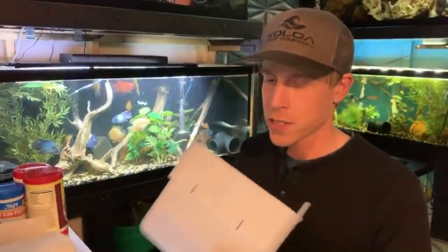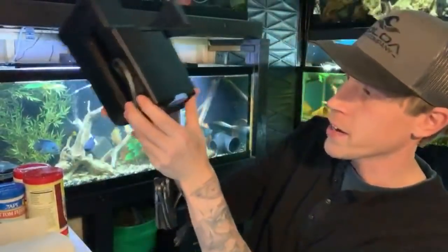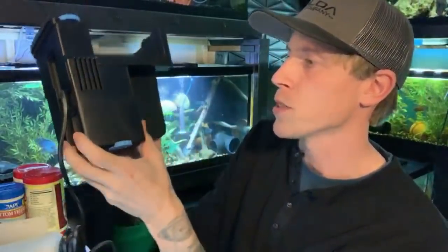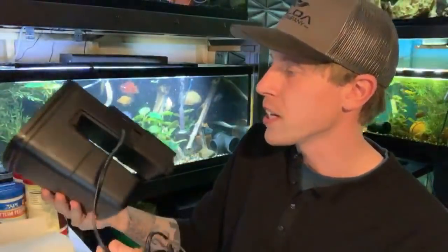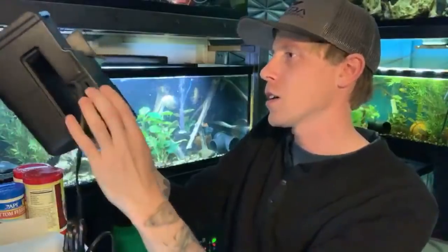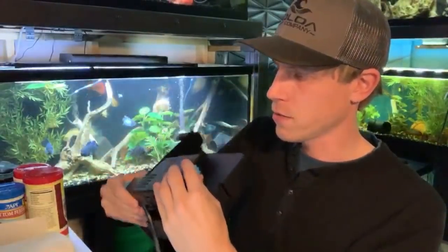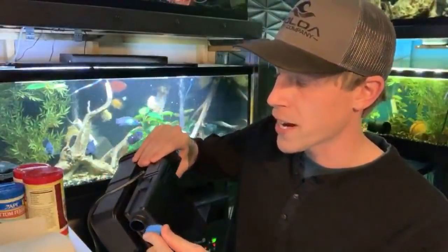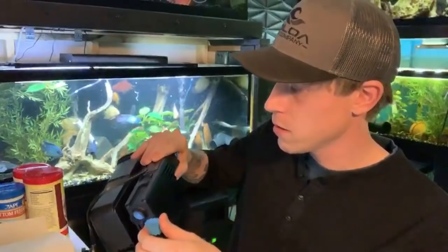Guys, I don't know. So the water comes through in here, in the intake. And what's really popular about this filter is that it has the motor that's farther down. So essentially, when there's a power outage, you don't need it, it's self-priming essentially. So that's really cool. Okay, I'm trying to take this off. Maybe that doesn't come off. This must be the dial to change the flow, maybe?